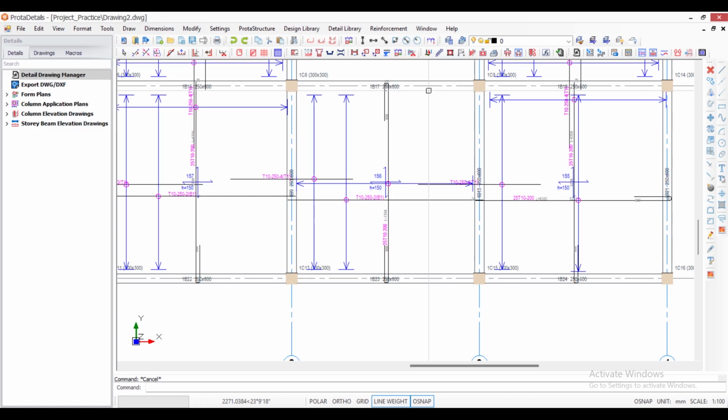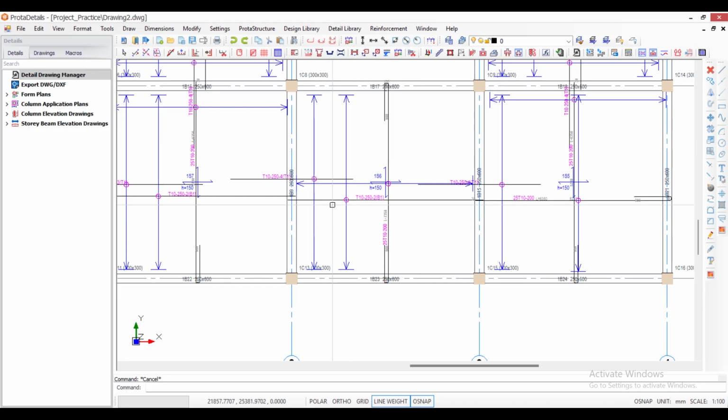So the distribution reinforcement is not really provided for. Why? Because it's not a design requirement, and the software only provides reinforcement based on the loadings and the loading effects being generated on the slab. But in detailing, we know it is important that we have distribution bar.